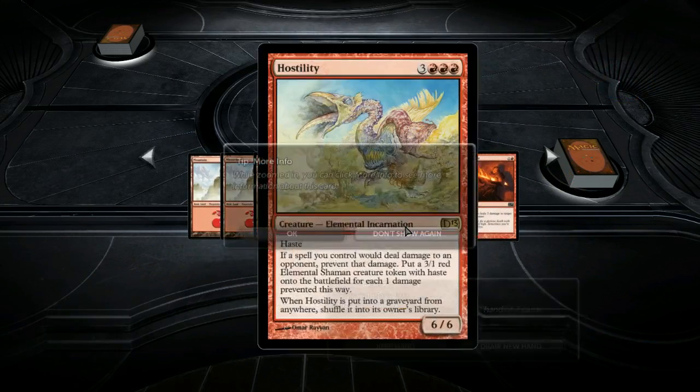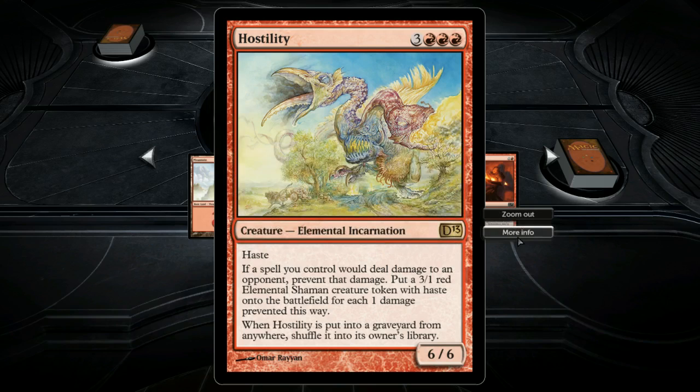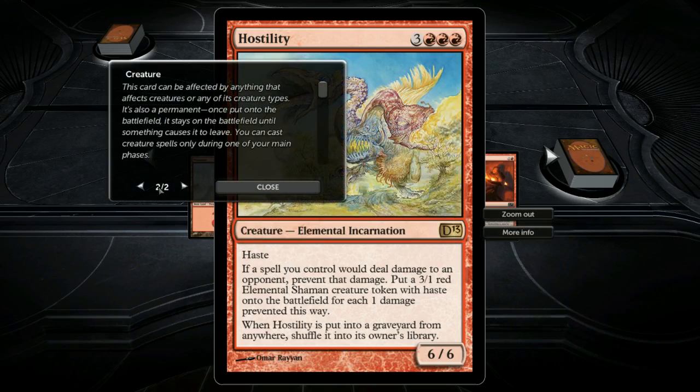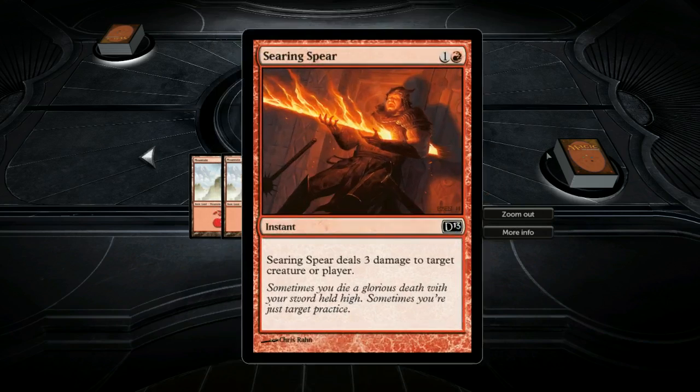Yeah, I'm going to keep this hand. How do I... Okay, I can scroll in. While zoomed in, you can click more info to see... Oh yeah, more info. Oh, it explains the abilities. That's very nice that it's a creature. This is actually really good. I have the tutorials turned off, but if you've never played before, you're going to get lots and lots of help. So that's a huge, beefy creature. So obviously, I won't be playing that for a while.